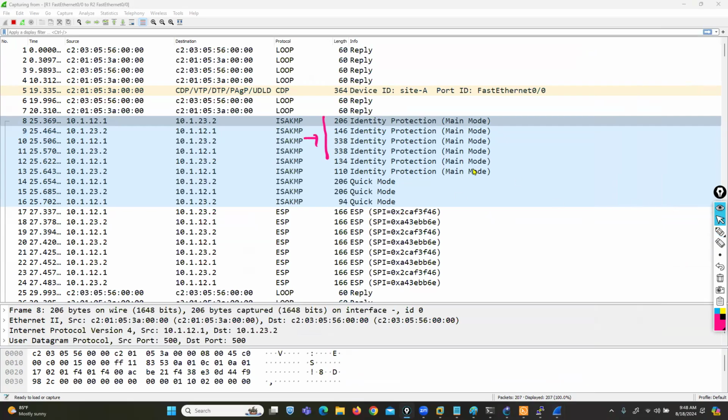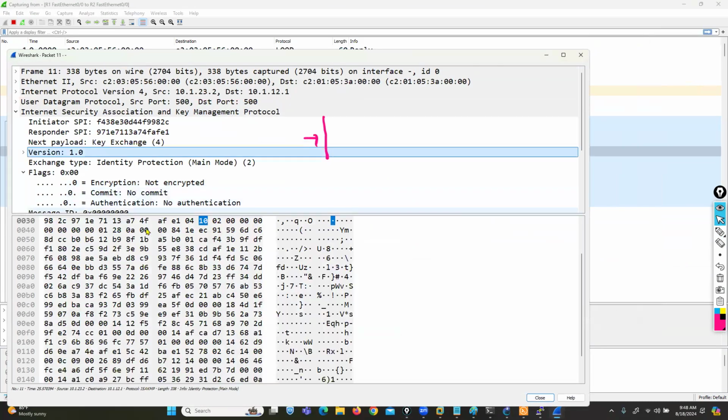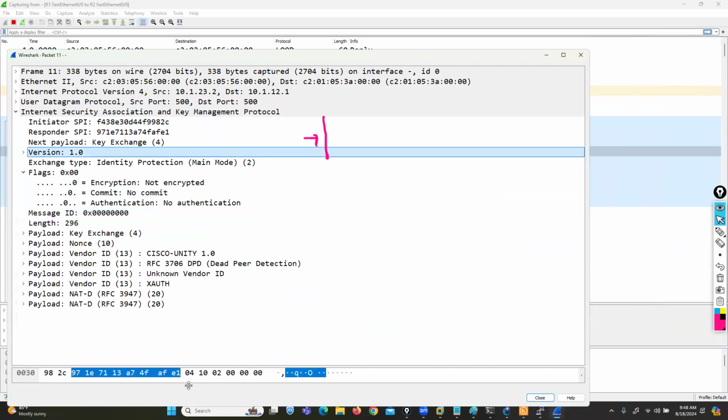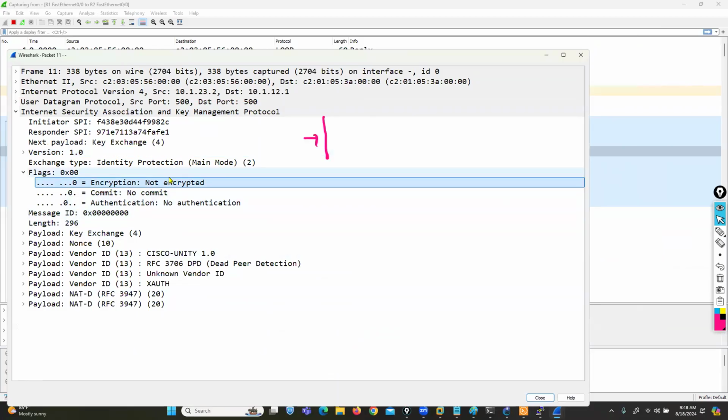If you check your 4th packet, it's not encrypted. But no problem, they are not exchanging any parameters in packets number 1, 2, 3, and 4.